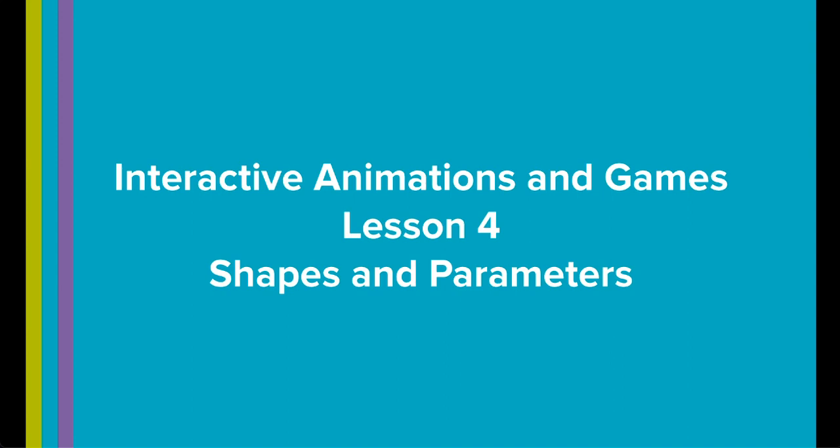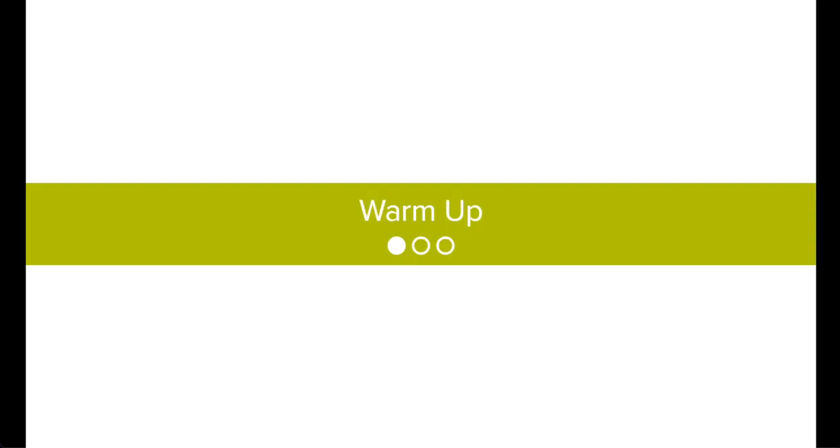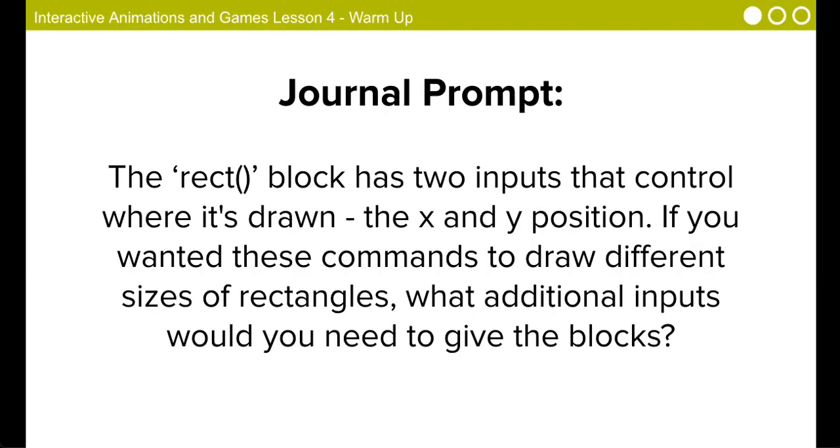In this lesson, we are going to talk about shapes and parameters. Now, if you remember me saying in the last video for lesson 3 that I did not get to type your journal prompt for anything from lesson 4 through lesson 17, you're going to type the journal prompt into your Unit 5 journal, and this is it right here.